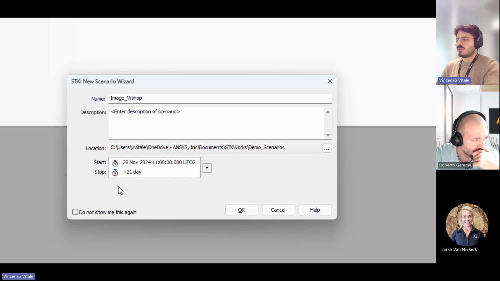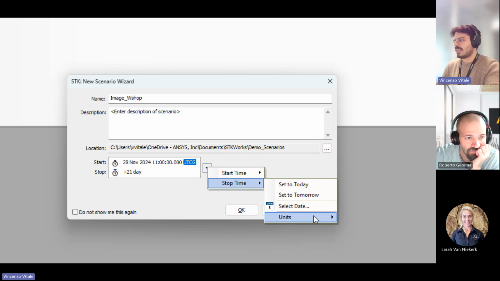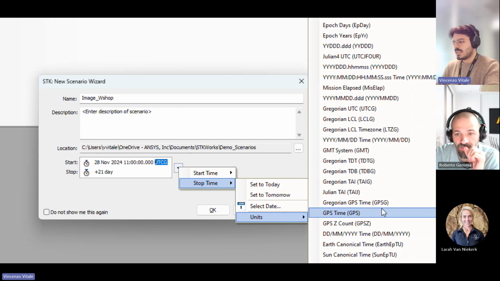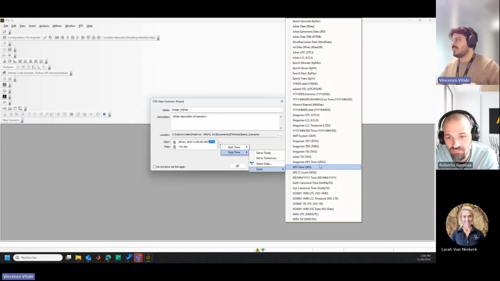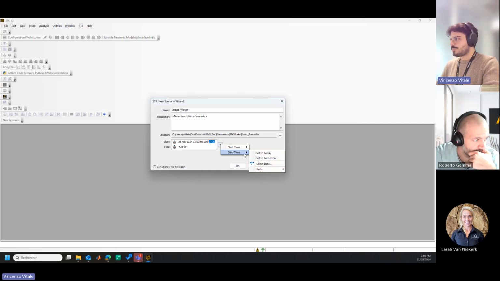So STK does not only require using a timestamp, as I said before, for example in UTCG, we can select a date, but also a duration over this set of units of measure. In this particular case, we are using the time duration, in which for day, we are just defining directly the day, but we can define hours, seconds, months, years as we want. So in this case, we already set up everything.